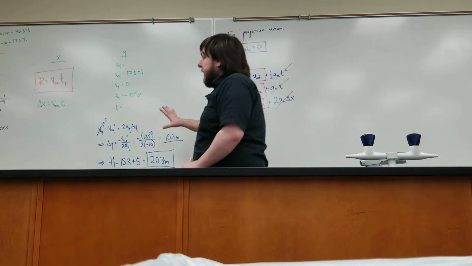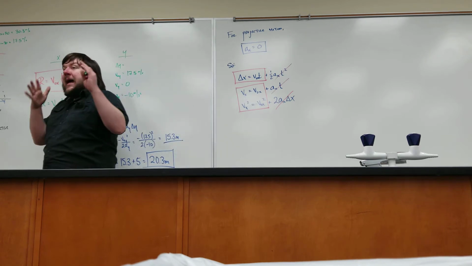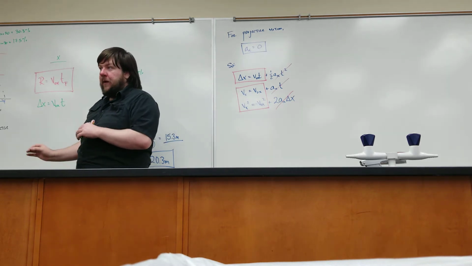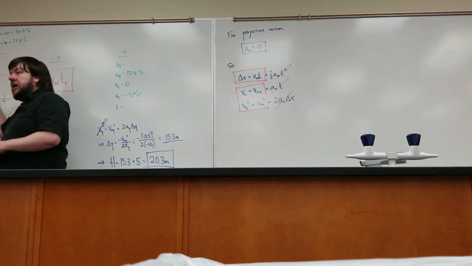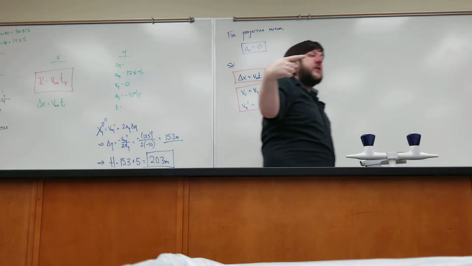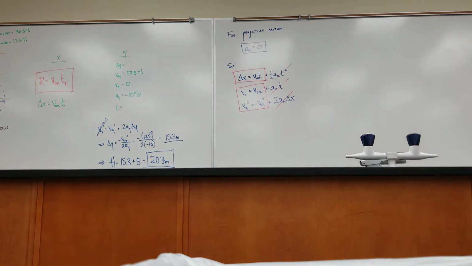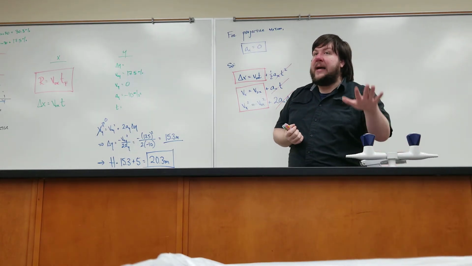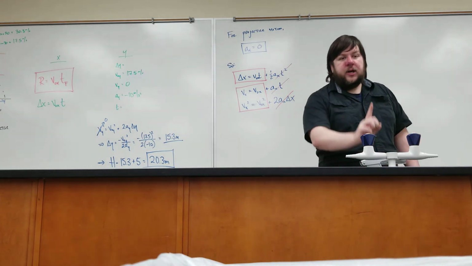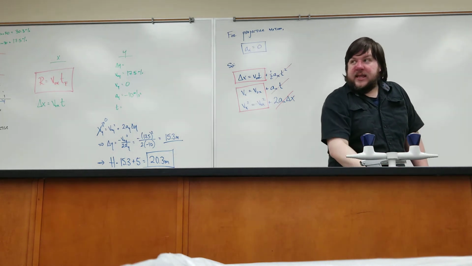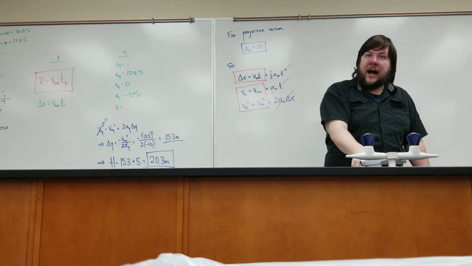Exactly. Right. So something else I talked about that he just brought up is that the x direction is not going to limit how long the projectile is in the air for. As far as the x-axis is concerned, that projectile would move at 30.3 meters per second forever. There's no reason in the x direction for it to ever stop. The reason that this projectile will stop moving eventually is because the ground prevents its y motion from continuing. The object goes up, it peaks, and then it comes down, and eventually there's a barrier that prevents it from continuing to move in the y direction.